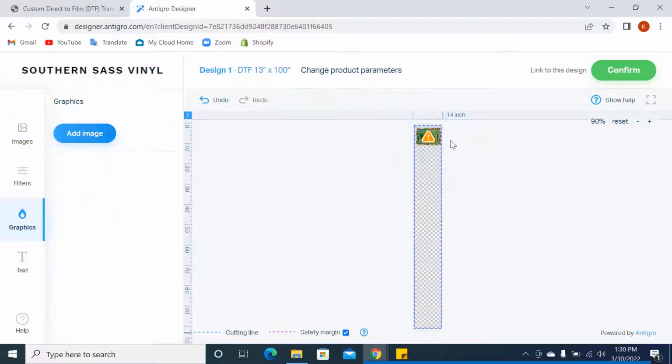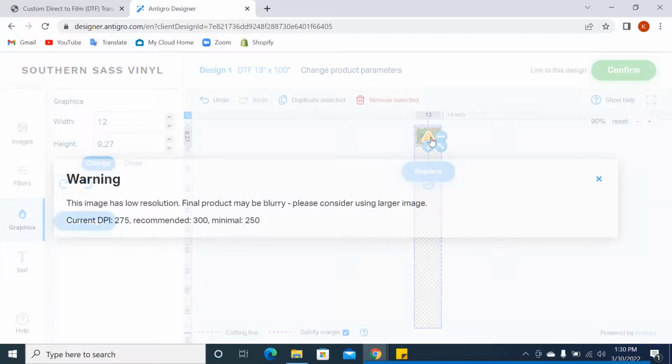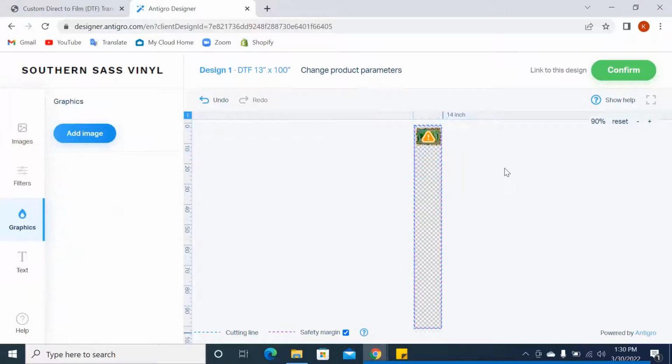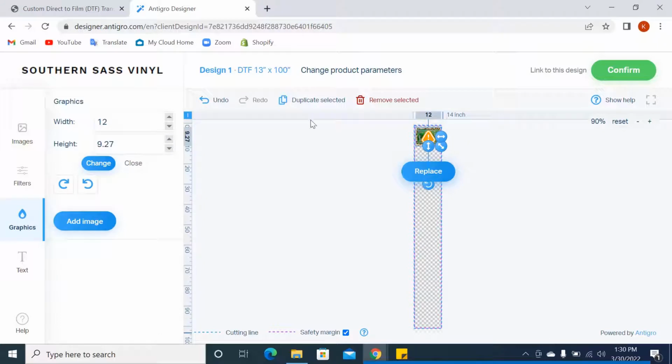Alright, so in this case, you notice this little yellow triangle pops up. If you click on it, it's going to tell you that your current DPI is 275, recommended is 300, minimum is 250. So you're above the minimum, you're good. So just hit exit and move on with it. Alright, so if you're going to fill your page with this design, you're just going to click on it and hit duplicate. And you can duplicate this as many times as you want.